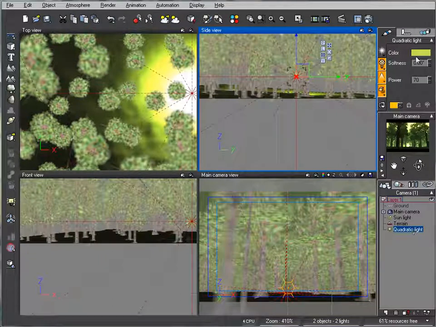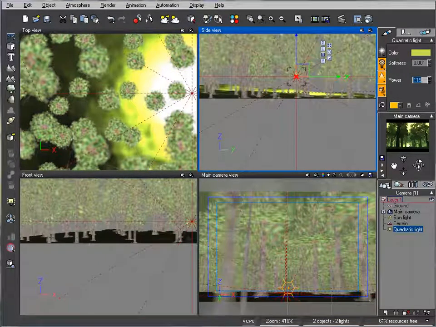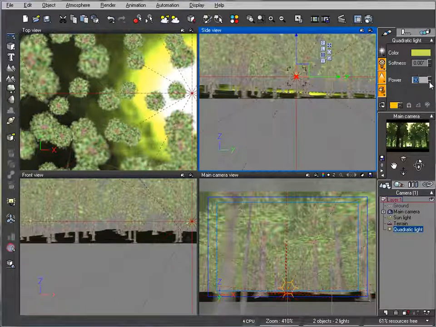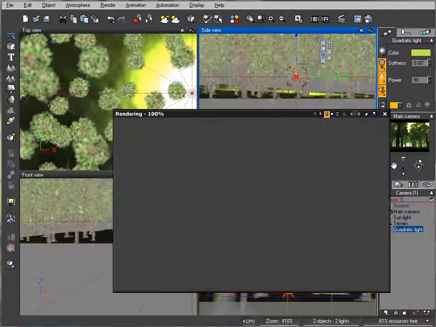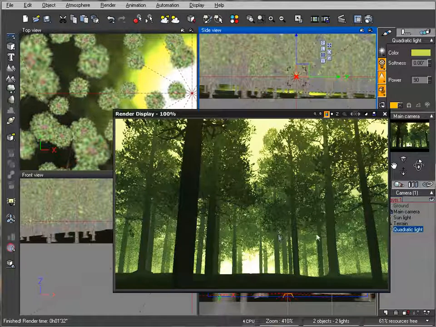Let's go to our quadric light. See if we can increase the lighting. It's what I want. I want this light beam to be much more visible for us. Okay, I think we're ready. So let's select the final render. Okay, and here is our final image, and you can see how different the image looks by modifying the atmosphere. By just using a simple volumetric atmosphere, with fog, light dissipation, it becomes a much more mysterious, X-Files-ish kind of forest.